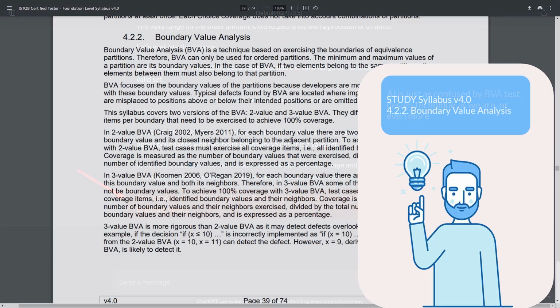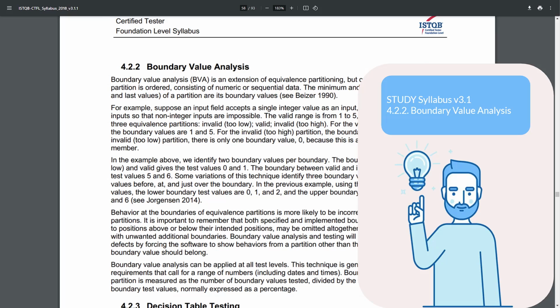Therefore, let's try to understand this seemingly simple topic, with which even artificial intelligence has many difficulties. To begin with, we should familiarize ourselves with the theory of the application of boundary values analysis. And the latest version of the syllabus should help us with this. Unfortunately, the syllabus is written very abstractly without examples and additional explanations which are necessary for the questions of the K3 level. That is why we created this video to give you additional explanations on how to apply the technique in practice. However, we will still start with self-studying.